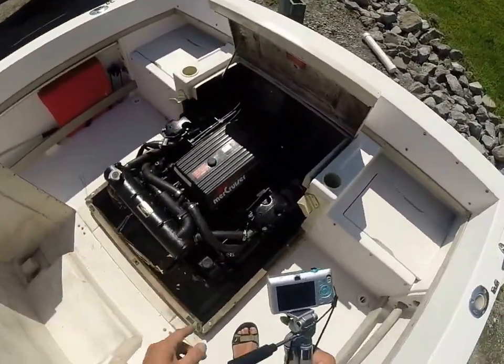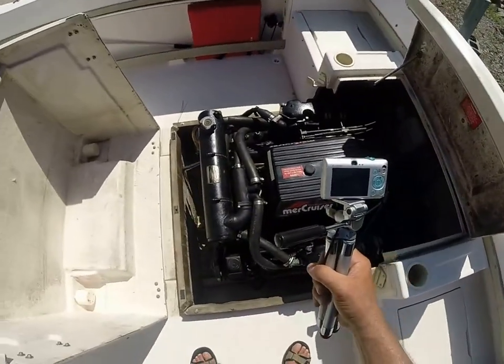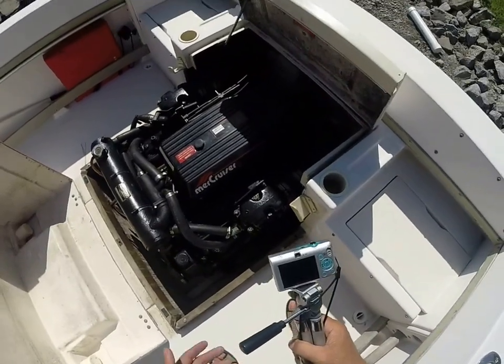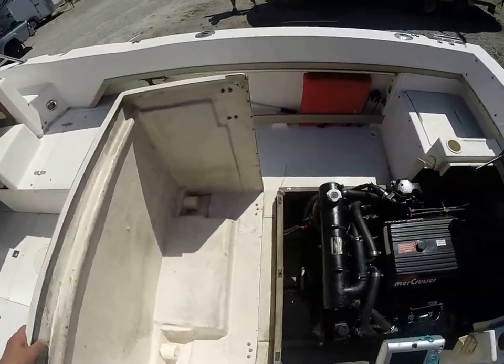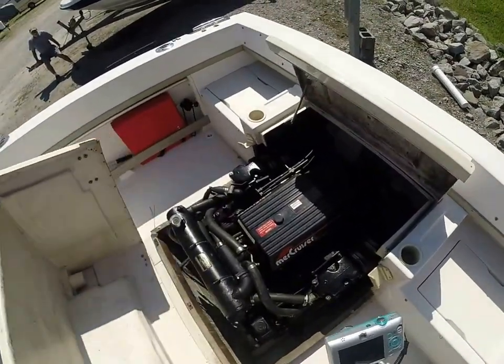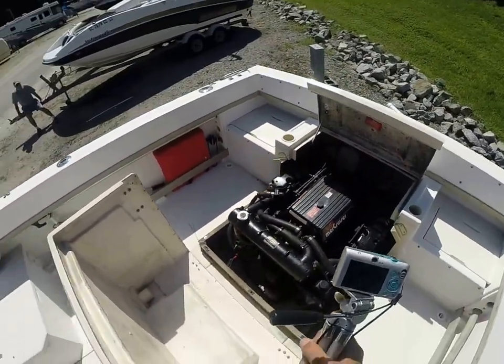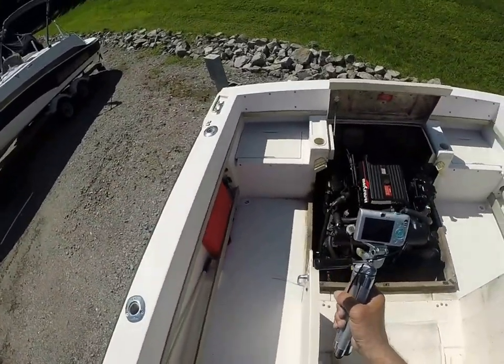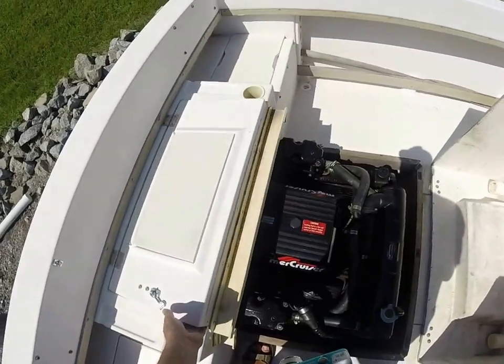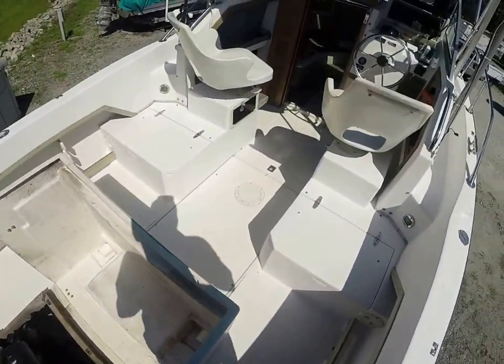Okay, he's over to the side trying to help me remember all of this stuff. And she's a beauty. I mean, she's nice, she's clean, she's neat. He also has a full set of cushions sitting in the garage. I'm going to move around. You got to close that back hatch first. Sitting in the garage, he's going to send me a picture of those. There is one cushion missing. Which one that is, we're not quite sure yet.